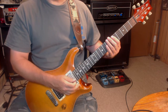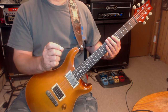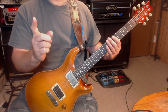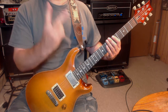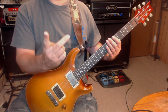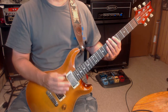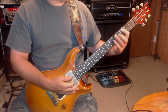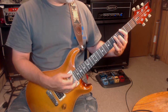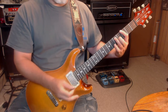Then, yeah, I got 1, 2, 3, and 4, and 1. Now you see two squiggly lines. That means if one squiggly line is a quarter note rest, then two squiggly lines are two quarter note rests, and that equals two beats, one beat for each quarter note rest. So that means you have to hold it for beats 2 and 3 in that measure. So it was 1, 2, 3, and 4, and 1, 2, 3, 4.